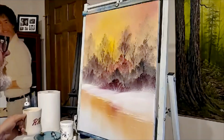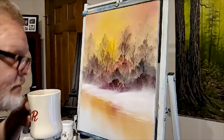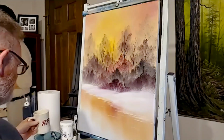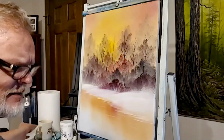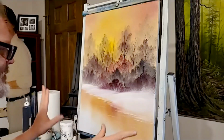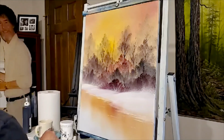I got more than half the painting done in probably no time here. Of course, not as fast as Bob. I've already done... Think about that. I started at 8. Bob would be done in 27 minutes, had to be, or less. So he would already have the whole painting done. That is crazy to me. Absolutely crazy to me.